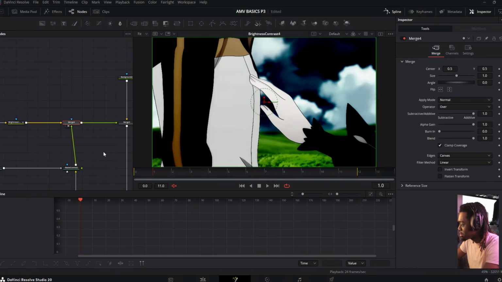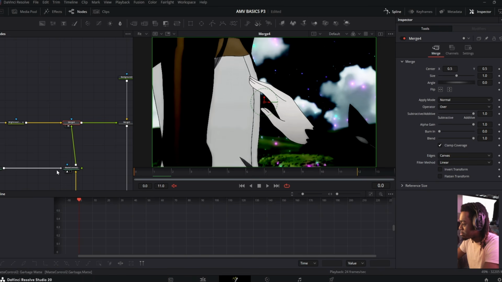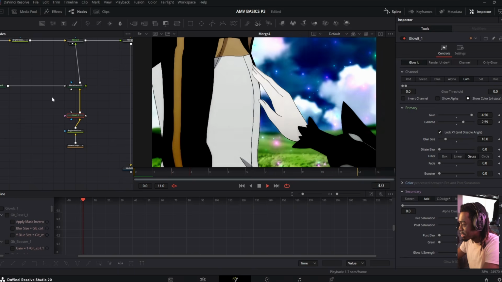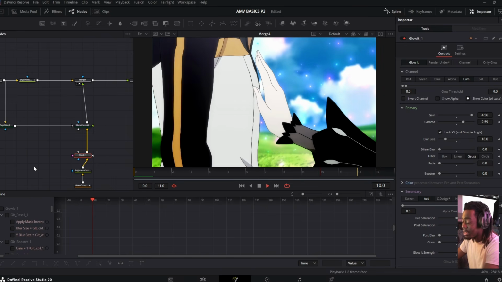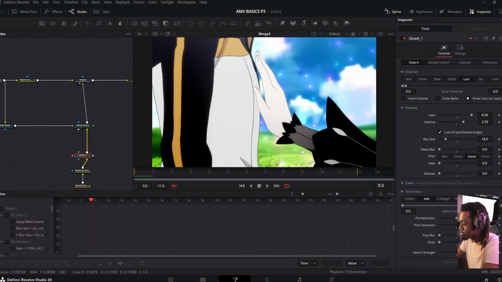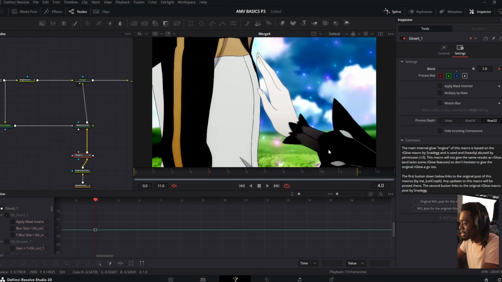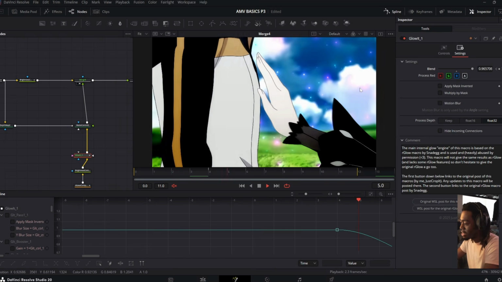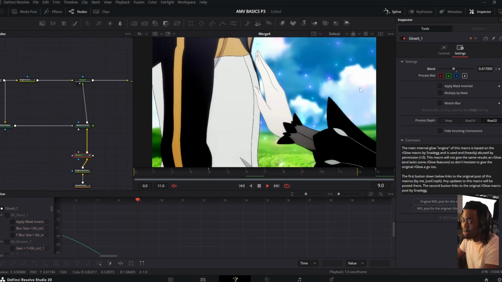And if I preview the merge node here, the brightness from the particles comes out first because they're the brightest things in the scene. That's why the Glow It was there, right? So if I change this around, it can make it look nicer, and it will come in like that. Now Glow It is a little bit laggy on my computer, so just so I can lag less, I'm going to take blend and turn it to 0 towards the end. When things are at 0, they don't get processed.